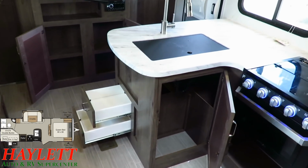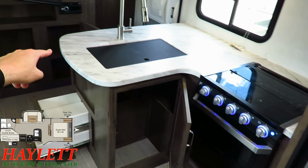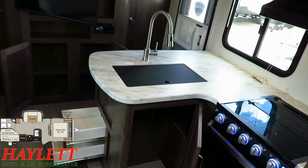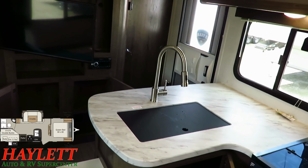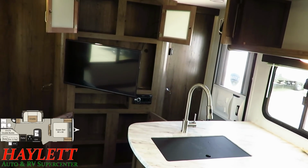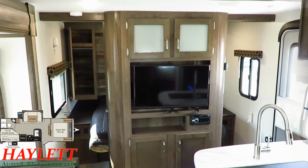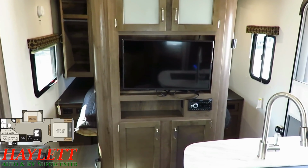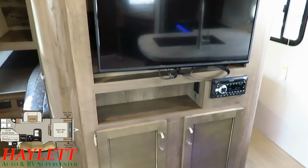Awesome. We already talked about the better countertops. Awesome. Flush mount stove with the nightlight knobs and a recessed sink cover for max prep space. Awesome. Pull out sprayer faucet. Awesome. All the little things they've done in this, they're small, but they're so, so important for daily RV use and enjoyment. Now from here, there's a couple small, but I think critical detail things I want to zero in on before we hit the bedroom. One is this handy little charging station.